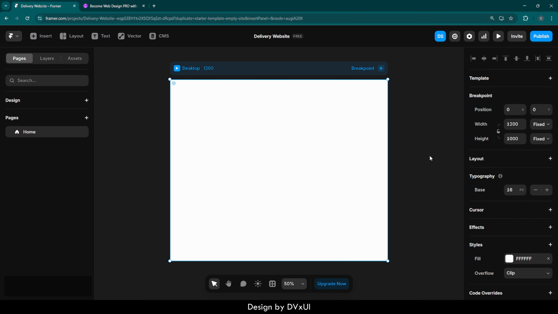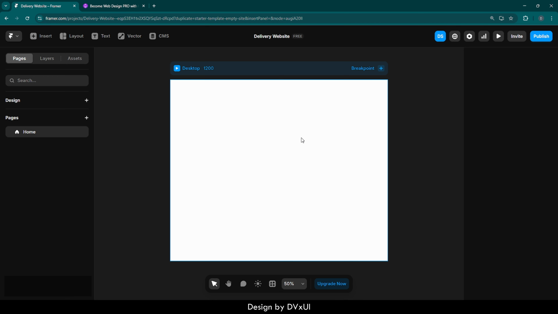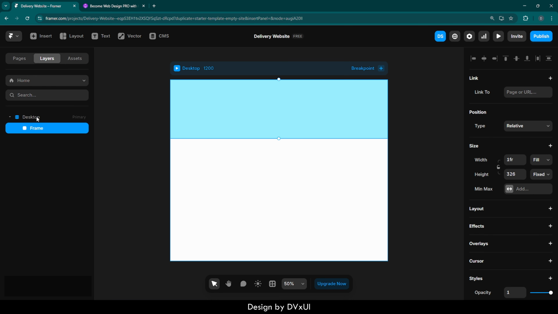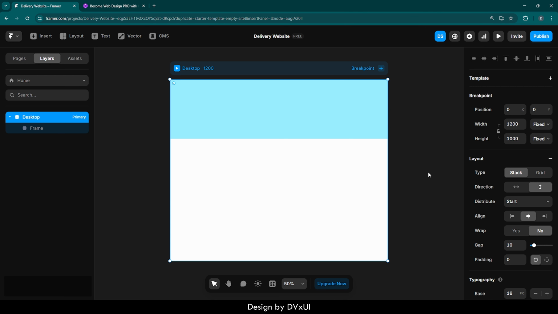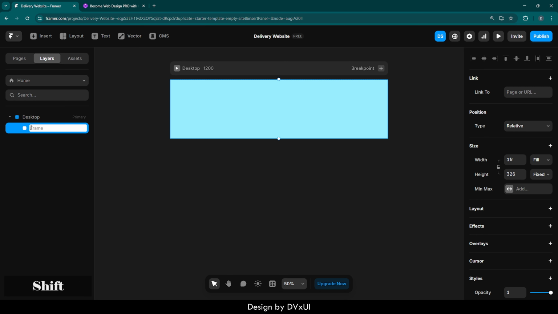So first of all I'm going to provide a layout over here using this one. Now the height is going to be, well, I cannot make anything. It is because it does not have any content right now. So I will take a frame and put it over here like this. Now if I go to width of this frame, we can make it fill. Perfect. And then let me switch to layers over here. Now select this desktop, which is this primary one, and the height this time can be made fit content. Perfect.